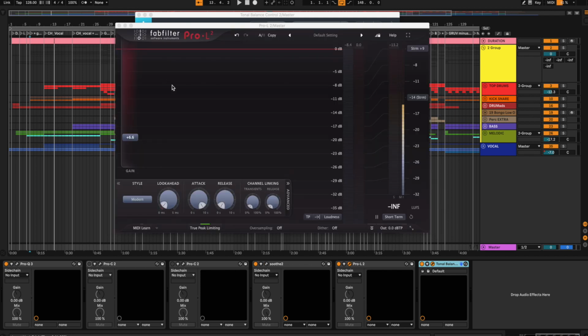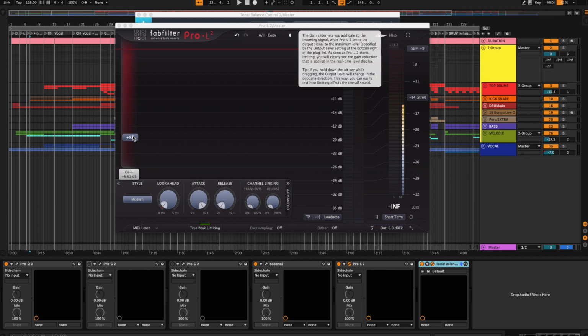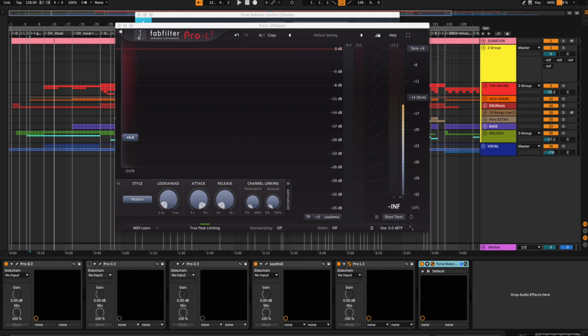Then the next one, only for this video, I never have a Pro L2 on my pre-master, but I've popped on an extra 6.6 just to push the volume up so at least you can hear things. It's not peaking at all, but I just wanted to raise, as I said, the general volume. So that is on, but for my pre-master, I would not even have that on the chain. It's just for this video.